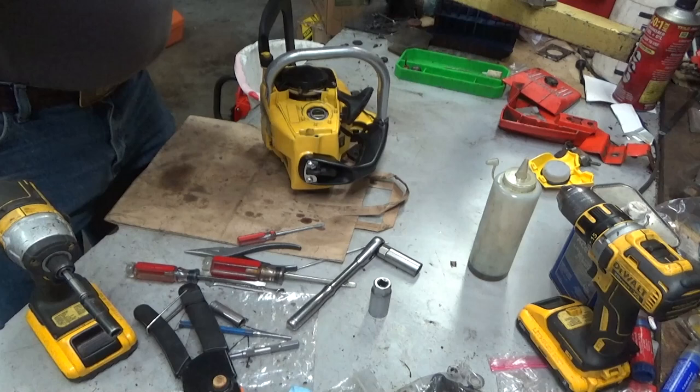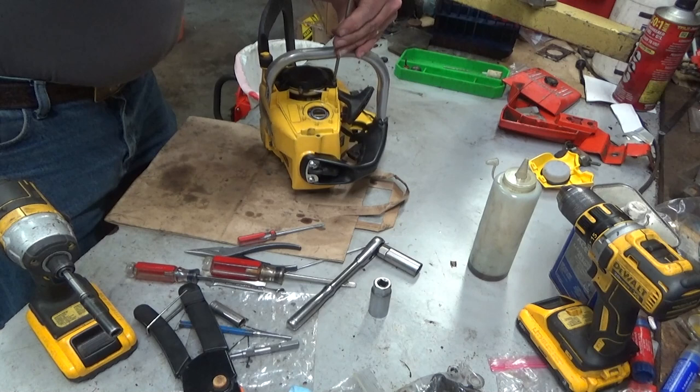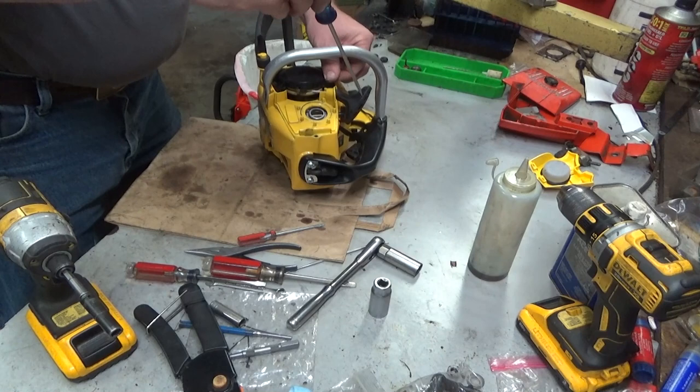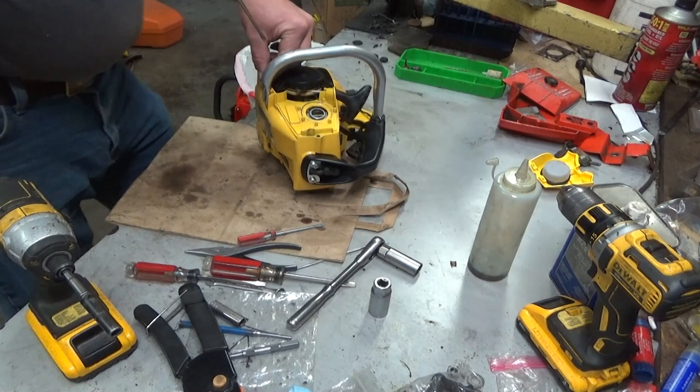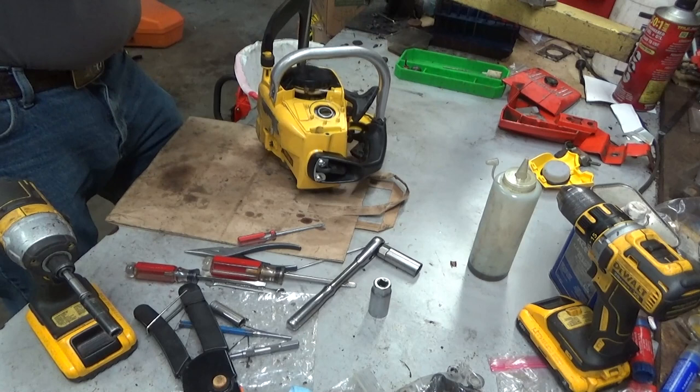Further in. So you win some and you lose some. Sometimes you gamble that something's right and you win. Other times you don't. So it's definitely running lean. I've got those jets open way further than they need to be, almost twice what they need to be right now, at least on most saws that I come across.